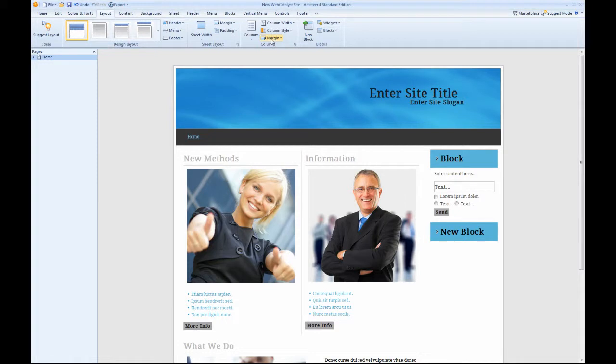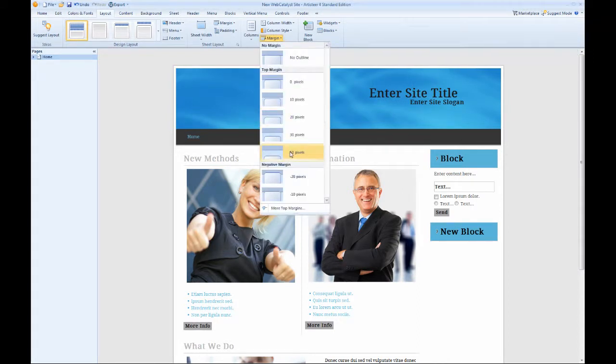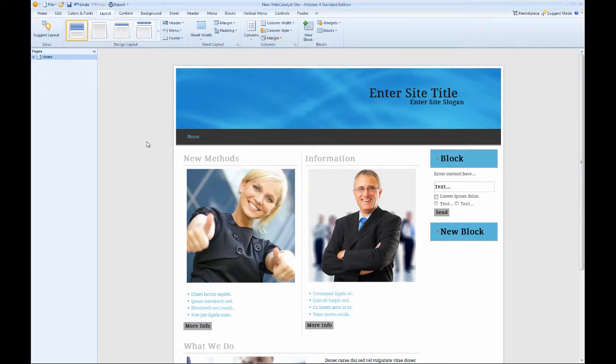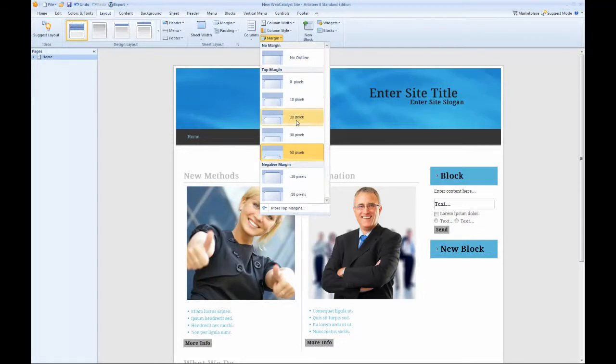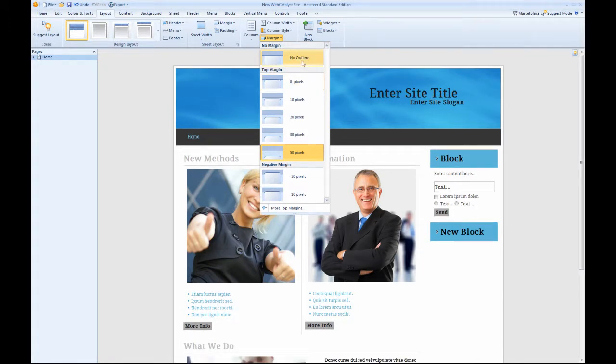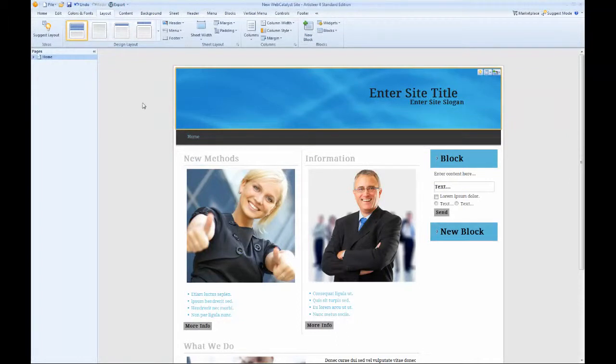Next is this margin option. This is how much space you want between the main information and the sidebar and the menu. If we selected 50 pixels, it would give you a big gap in between the two, like that, right? You might want that for some reason or other. It's entirely up to you. And you can see it gives you a little preview of how far away it is. If you wanted no margin at all, it would be like that. And here, if you wanted no margin, actually no outline either, it would. We haven't got an outline, so it doesn't actually show you that. But I want no margin with mine, so I'll just click no pixels on that one.